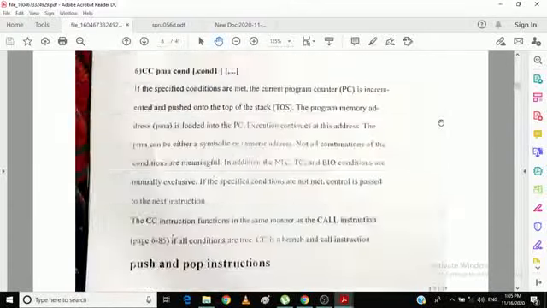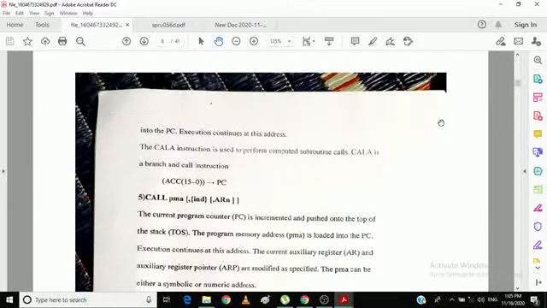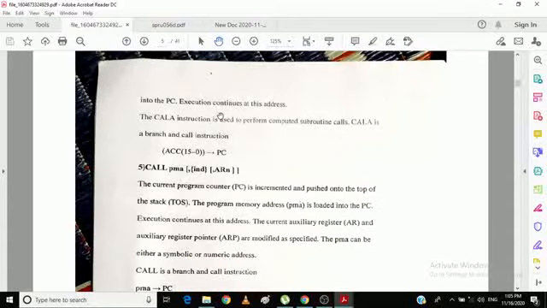Now, the CALA instruction. When it is executed by the microprocessor, the lower order word of the accumulator will be copied into the program counter, and the program counter will start the execution. Whatever subprogram you have written, its starting address should be loaded into the accumulator lower word, so that when the CALA instruction is executed, this value is copied into the program counter as the starting address of your subprogram.